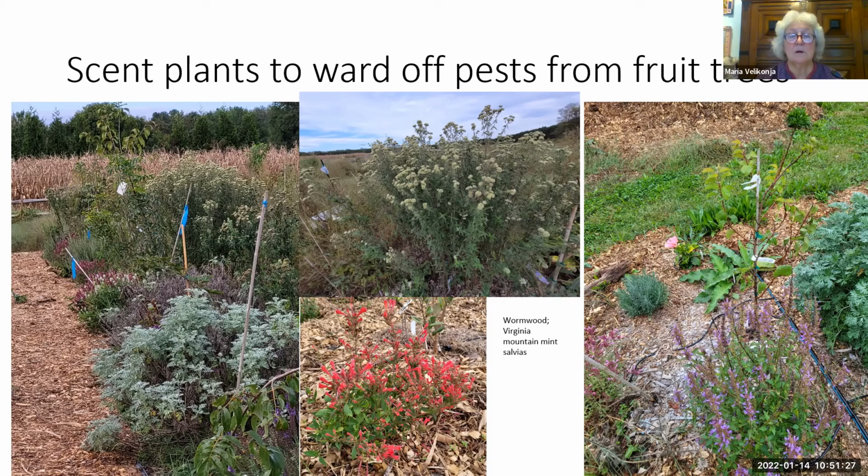In the middle, top middle, that is Virginia mountain mint. That can spread quite quickly, so you need to keep an eye on it. I initially got it as a beekeeper because it's a critical plant in late July and August, when many other flowers have stopped blooming. For beekeepers, we're always looking for plants, flowers that the bees can use during what we call a drought. But additionally, it's a tremendous plant to have in your orchard near fruit trees, because it will attract the insects that will also, including wasps, thwart the pests on your trees.